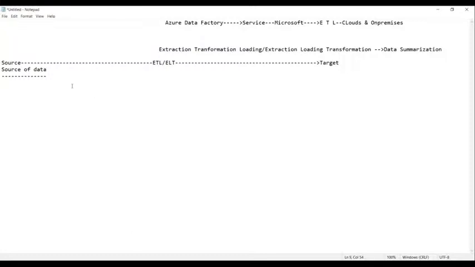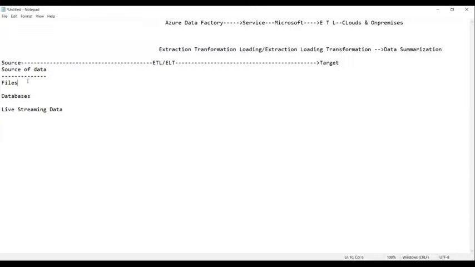Files, yes, exactly. Flat file, text file, video. So files, and then databases. Yes, live streaming data. Very good. So these are the things we have: files, databases, and live streaming data. These are the three sources from where we get the data.